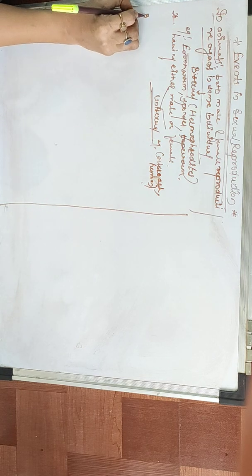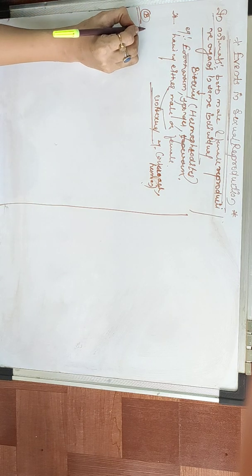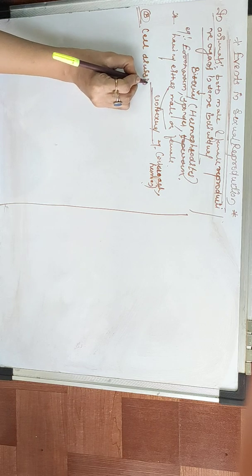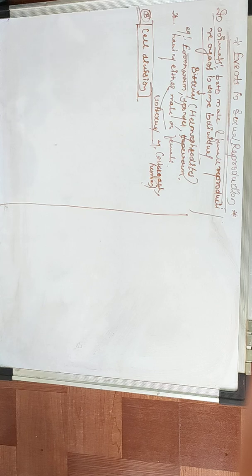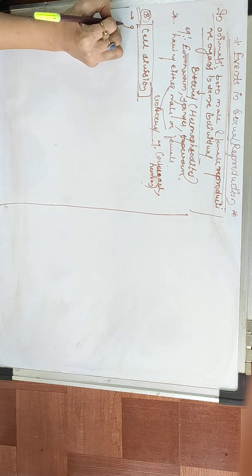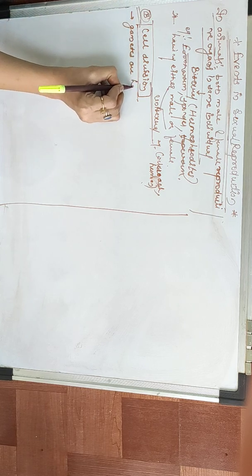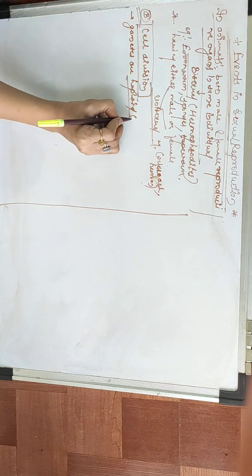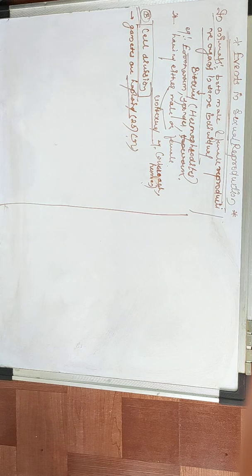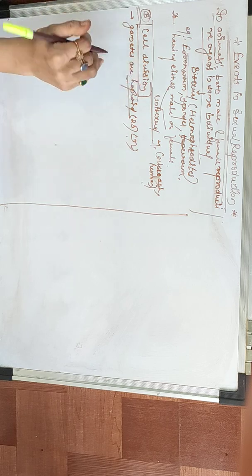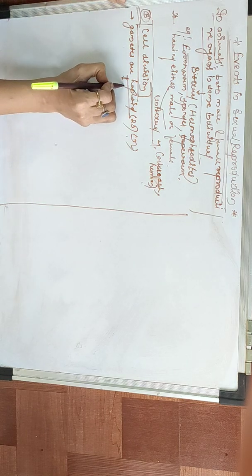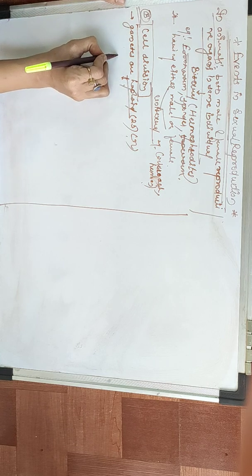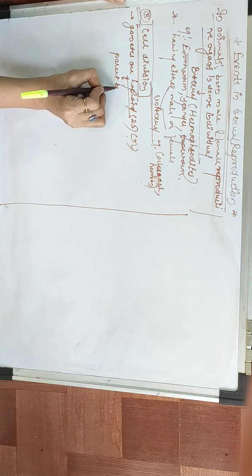Now the second step of gametogenesis is cell division. In gametogenesis, first we studied sexuality in organisms, and second we study cell division. Gametes are haploid. It means they contain 23 chromosomes, denoted by n. So gametes are haploid, having a half set of chromosomes, though the parent body from which they arise may be either haploid or diploid. And from where do we get the gametes? We get the gametes from the parent's body.